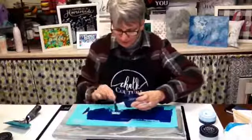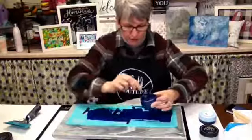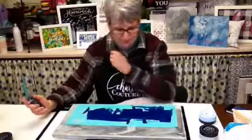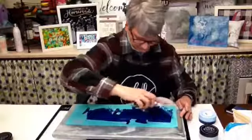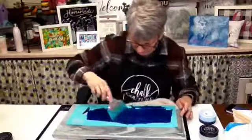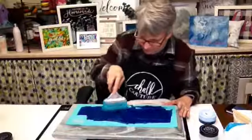Ooh, I want to be careful of that rose. I don't want that rose. Ooh, see, I should be paying attention. I should have put painter's tape over my rose because I don't want to... Oh, and I chalked the darn line. Oh, well. Well, we're going to find out if you can wash paint or chalk off of paint. This is the whole pay attention to what your transfer has on it, the parts you're not chalking.